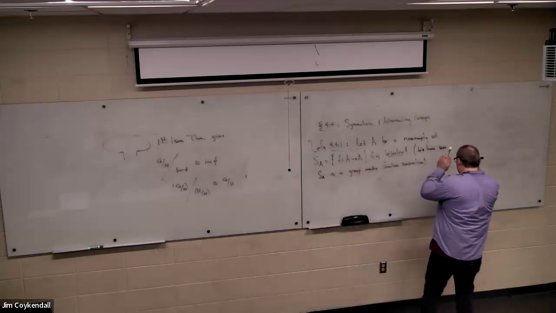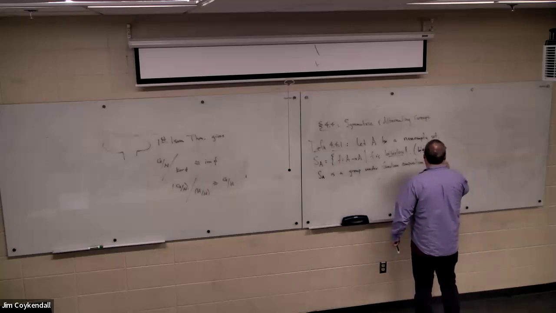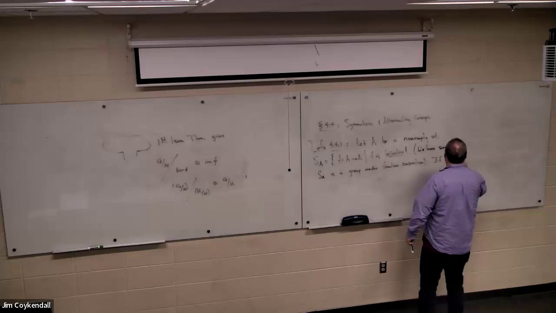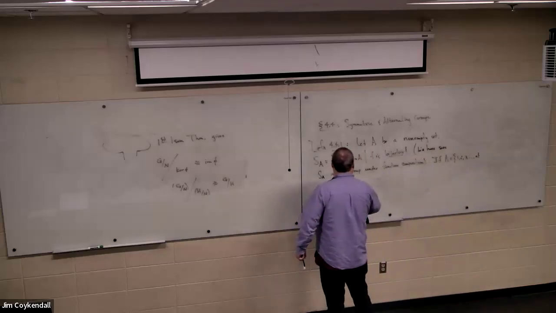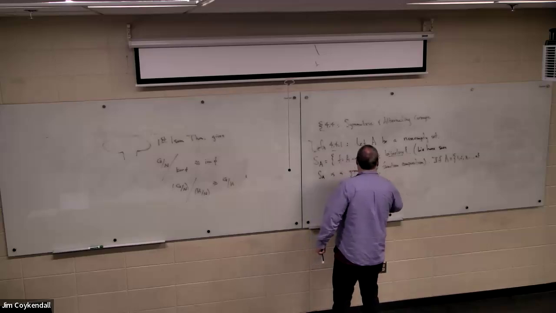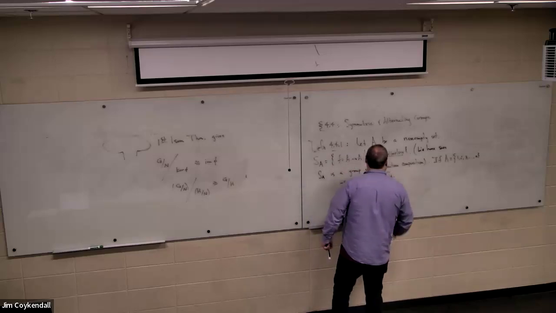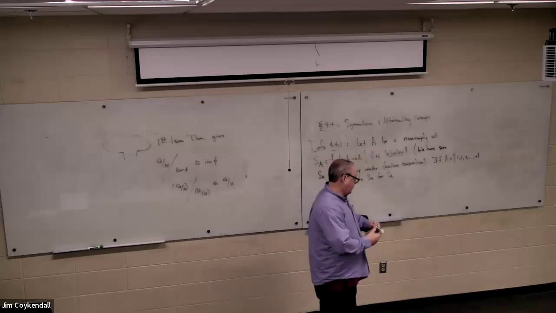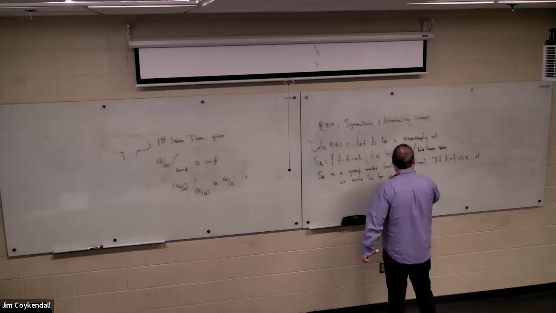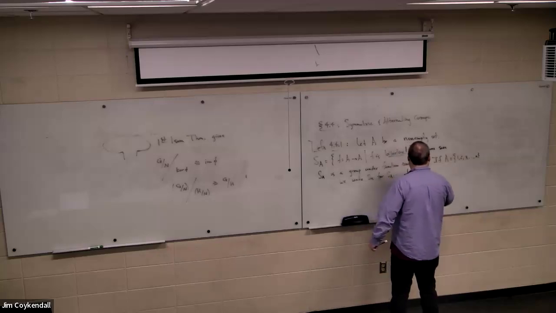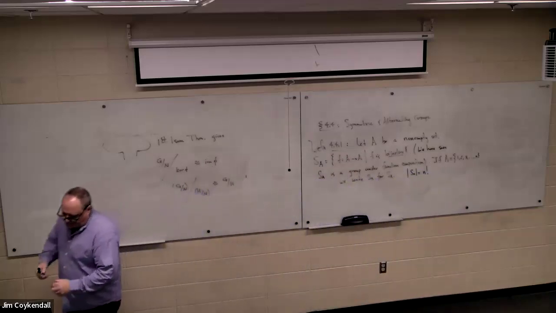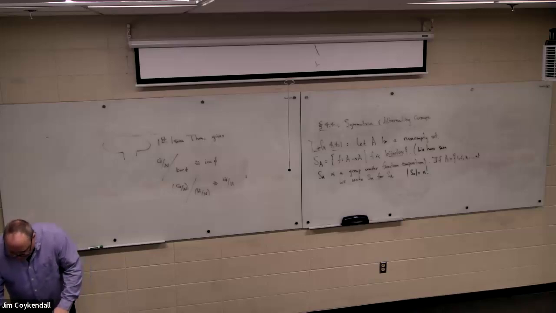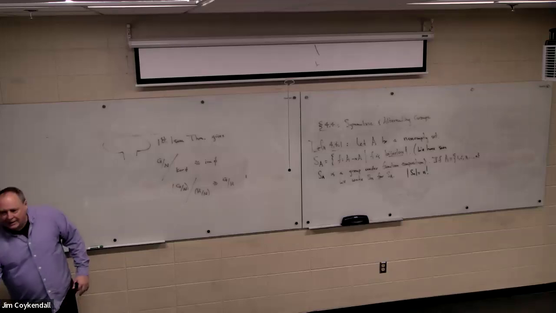If the set A consists of the numbers 1, 2, 3, up to n, we write Sn. That's a symmetric group on, sometimes people say, n letters. Notice that the number of bijections from a set of n things to itself is in fact n factorial. Let's look at an example here.